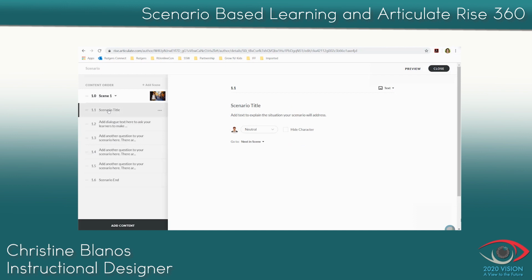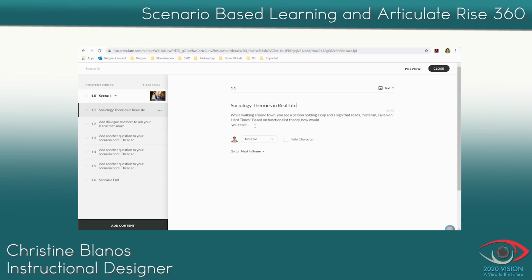Now we're going to go to 1.1 and we are going to put in the challenge setup. So I am going to go to my template and I have already filled out the information that I want. And I am going to copy and paste the setup. I can also give it a title, which is Sociology Theories in Real Life. And you can name it whatever you want. And the next thing you can do is you can determine the facial expression and gestures of the character. I'm going to leave this character in the neutral position, which is where we started. And because he's not smiling, he's not frowning, he's just kind of standing there, and that's what we want him to do in the beginning.